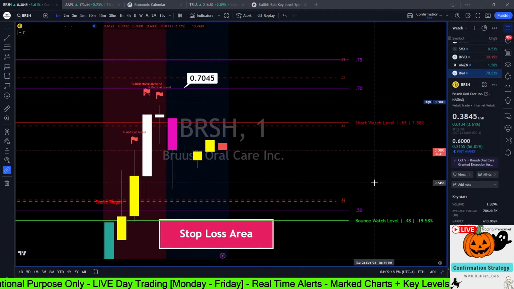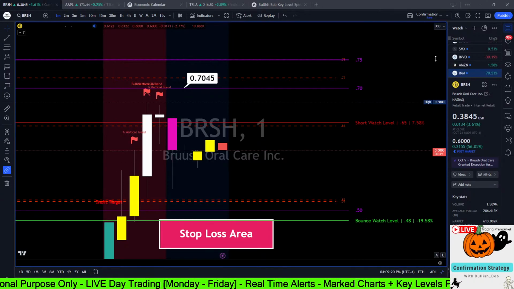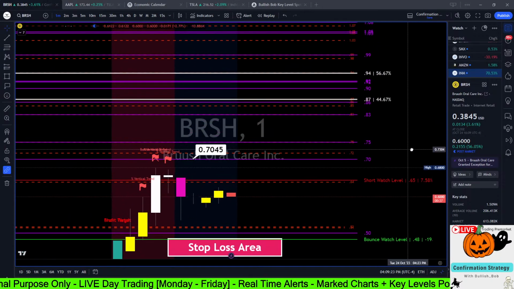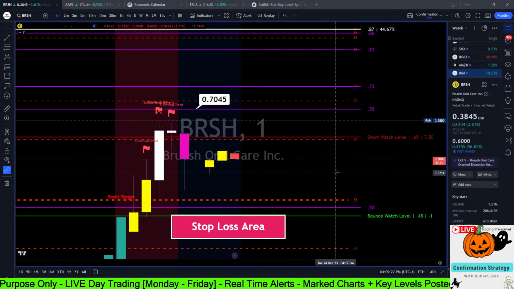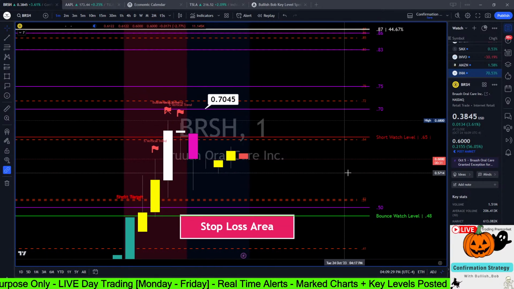I hope it does. Like I said, I'd really love to see it get up here to a price that I like trading, which would be over $1. Stocks under $1, I'm not a huge fan of trading, and if I do, I have to reduce my size. So we'll keep an eye on it. Right now, it's the only thing hitting the scanners.